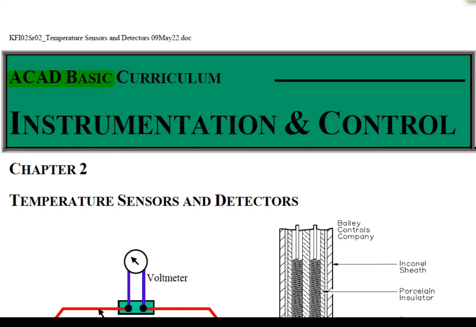Well, good afternoon, everybody. We're going to be talking about a new property called temperature, which I'm sure we're all very familiar with. Anyhow, if you will, go ahead and get out your general physics instrumentation control chapter number 2, talking about temperature sensors and detectors. That is going to be with the green banner at the top of your page. So go ahead and get that out.